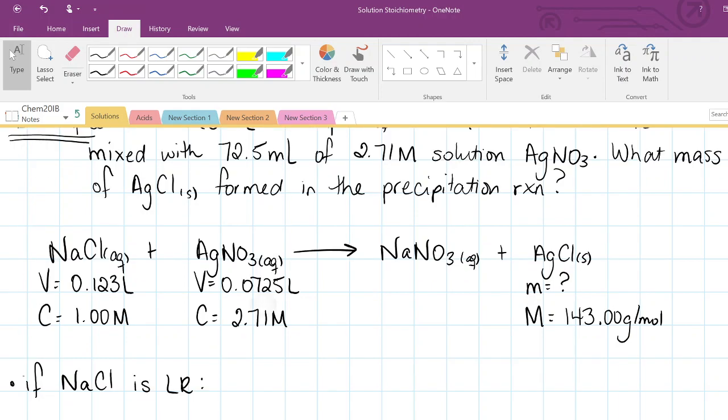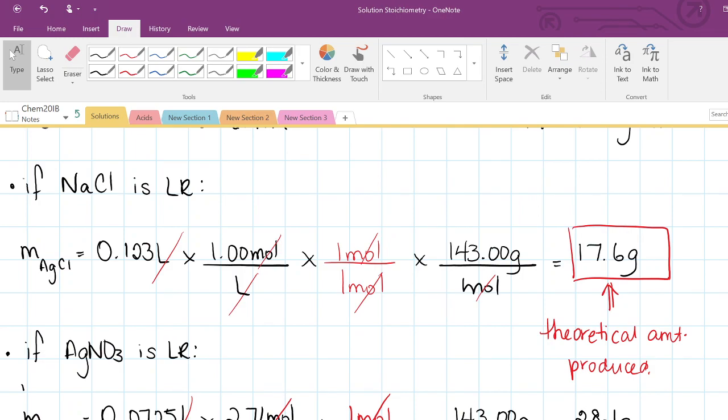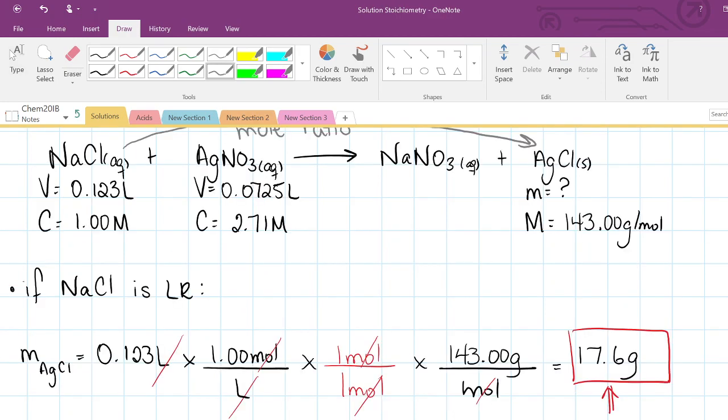Remember, and I'll put this in here just so that you guys remember, we're going to work through all of our quantitative data under the sodium chloride. Then once I've got moles of sodium chloride, I'm going to jump using the mole ratio to the silver chloride, and I'm going to work through my quantitative data on the silver chloride side until I get mass of silver chloride. Now I've got 0.123 liters of sodium chloride. Let me move this up just so you can see this. I'll put a check mark saying that I've used it.